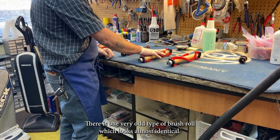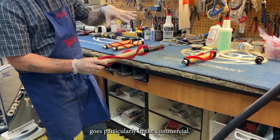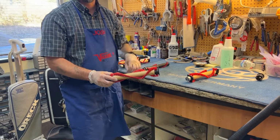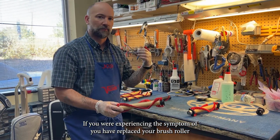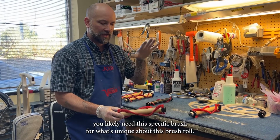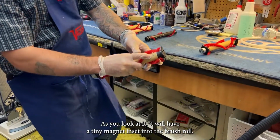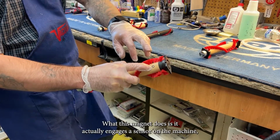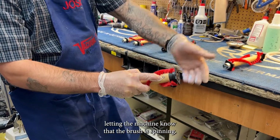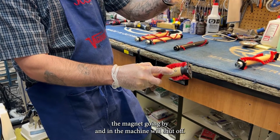There is one very odd type of brush roll which looks almost identical. And this goes particularly in the commercial, they call them lead compliant Orecks, and a few other very specific models. If you have replaced your brush roller and your Oreck turns on and then turns off rapidly, you likely need this specific brush roller. What's unique about this brush roller, if you look at it, it will have a tiny magnet inset into the brush roll. What this magnet does is it actually engages a sensor on the machine, letting the machine know that the brush is spinning. The idea here is if the brush stops spinning, it will no longer sense the magnet going by and the machine will shut off.